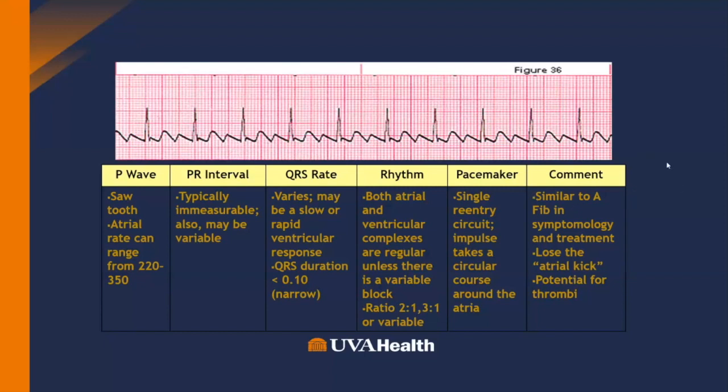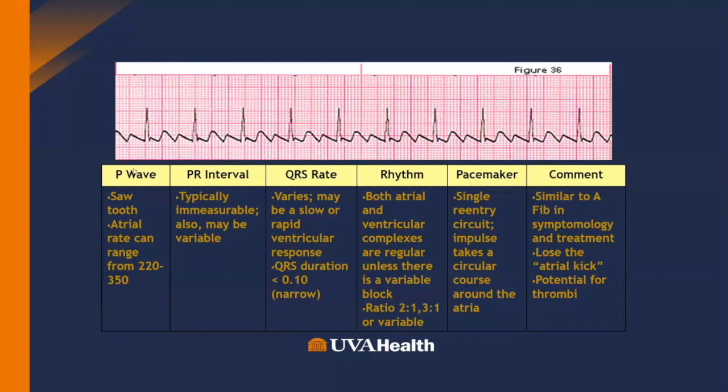Usually, when someone has a heart rate of 150 and stays at 150, regardless of what you do, fluid boluses, things like that, one of the things to think about is a flutter, because it may not have a lot of these sawtooth waves to define it as a flutter. But when a rhythm is fixed at 150, that atrial rate is usually 300, and that becomes a 2-to-1 block. Only every other one is conducting through to the complexes. So that's one of those flags for you when you see somebody with a rate that sits right at 150. One of the things to think about is, do they have atrial flutter?